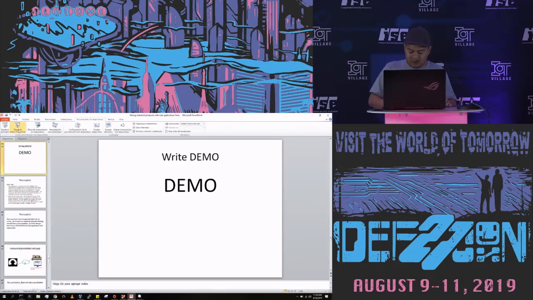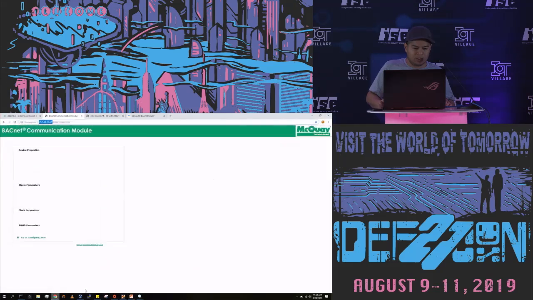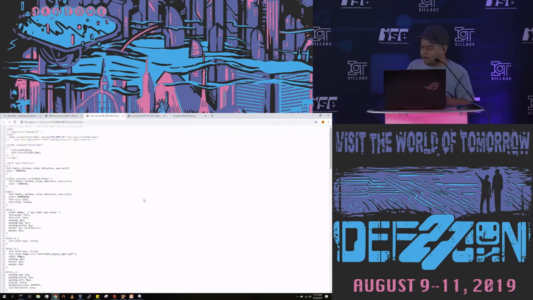So let's see how we can modify stuff. This is a real thing. This is a real application. This is a real device, a microwave chiller connected to the internet. When I found this, I had the same impression as you. There is nothing there. I mean, it's not showing anything, but if you right-click on it and check the source code, you will find gold.